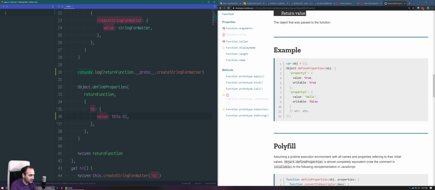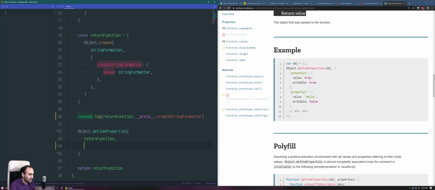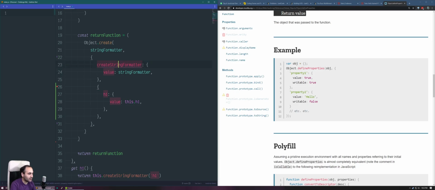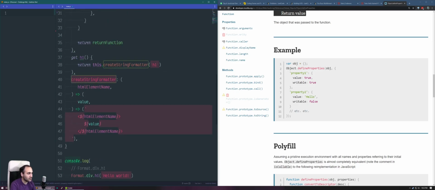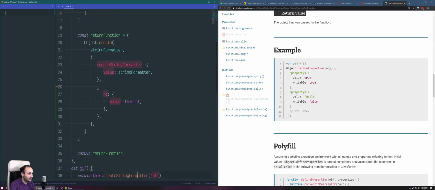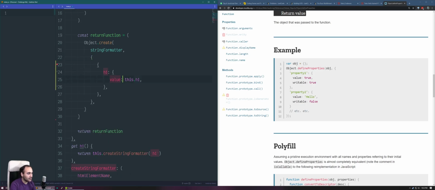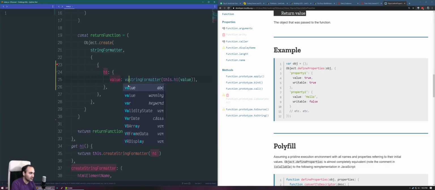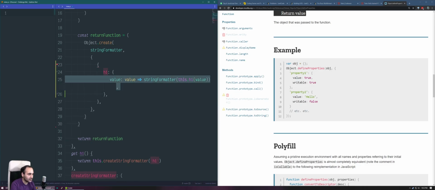There's got to be another way to do it where you don't have to define it this way. But for now, let's try to do it that way. So I was trying to modify what this create string format function would do, so when H1 called it, it was pre-wrapped, which is maybe like the final solution. But right now, I don't know what that is going to be. So what I need to do is essentially the value of H1 is going to be this function. The value of H1 is going to be this function calling this dot H1 with the value passed in, and we don't have a value here. We're going to have to do like that. That's what it's going to do when you get the H1 property.